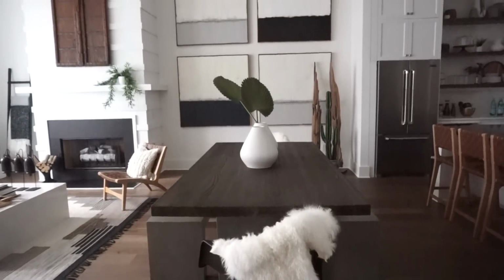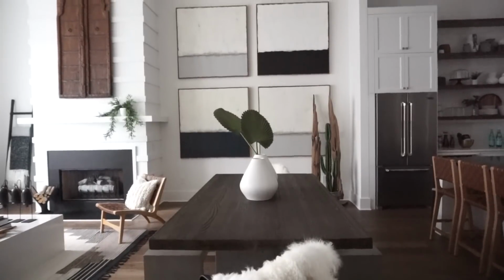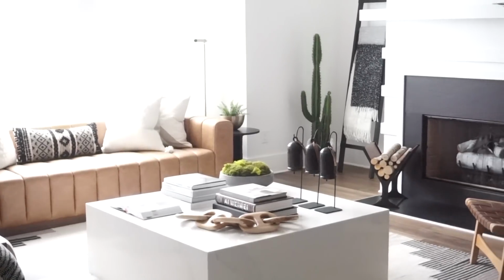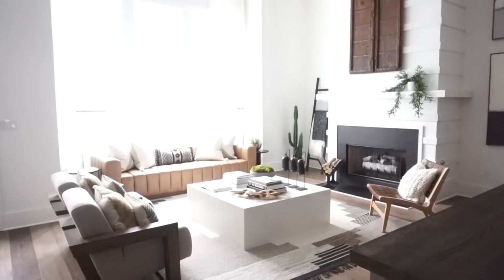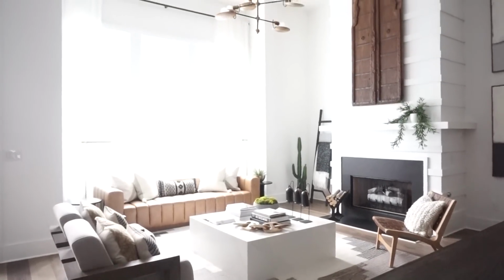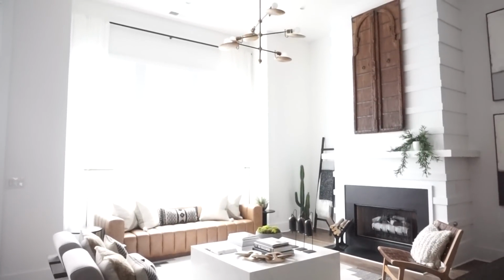And then from there, it was going back to my little mental file cabinet. I found this great sofa, this channel tufted one from CB2. I love this sofa. I almost bought it myself. My mom said that she wouldn't be able to get up from it because it's so low. It's so low, but it's beautiful. Now I'm like, I should have just bought a chair for myself. Mental notes for next time. I do love the one I have, but this one is gorgeous in person.